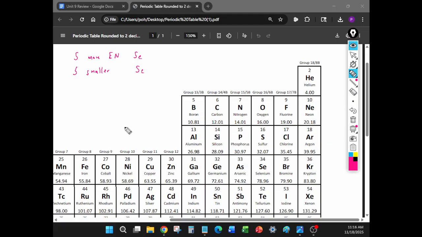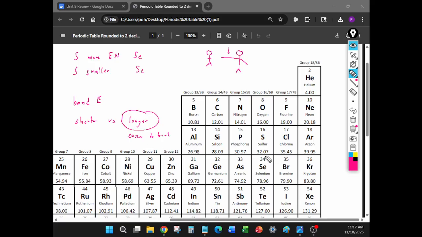So the question is asking, which one takes more energy to break? Bond energy refers to breaking. So which one requires more energy? If you think about it, is a shorter bond or a longer bond easier to break? Longer is easier to break. So think of it this way. If you have a friend with very short T-Rex arms, is that easier to break than a friend with very long Victor Wembanyama arms? This one is probably easier to break, right? Because it's longer. If you took physics, you know, the arm length, and yeah, anyway. So this is easier to break.